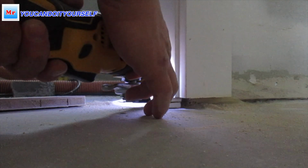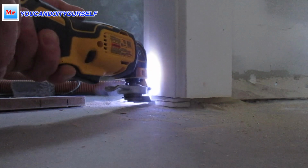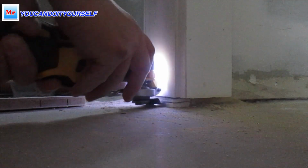Why are we cutting the door jamb? Because we have to slide the floor under this door jamb and also leave a 1/4 inch gap around the walls for keeping the expansion gap.